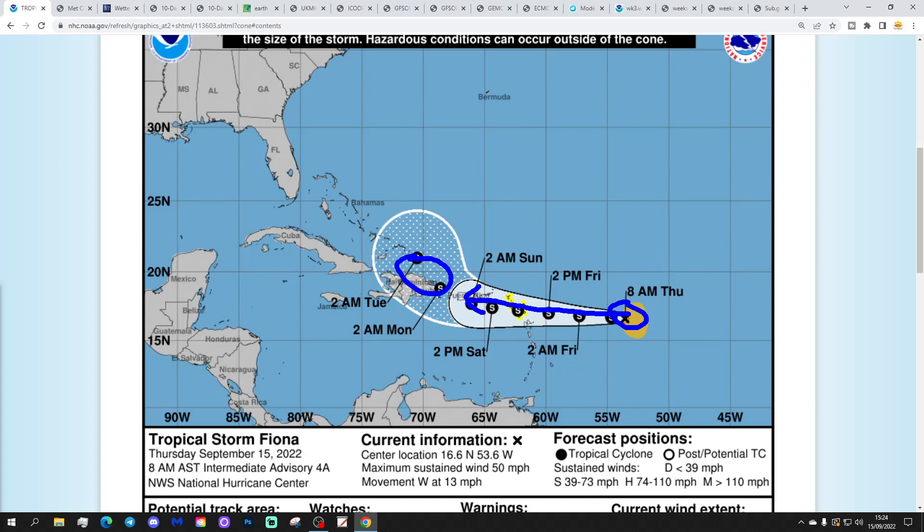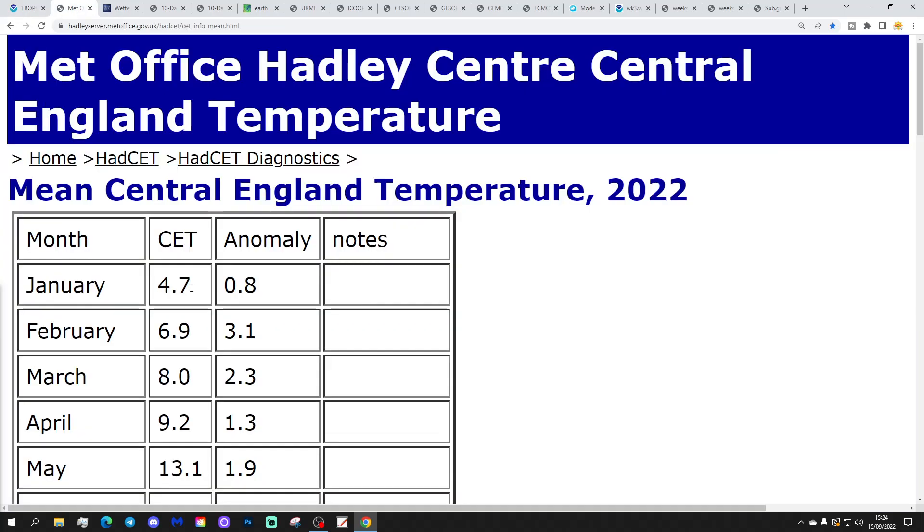What happens after then remains to be seen. It is at that point still a tropical storm and will still be over warm tropical waters. So will that basically power up into a hurricane as it heads out into the Atlantic? Or maybe it'll go in a different direction — it's all up in the air. Ultimately what's going to happen with Fiona, we'll have to wait and see. But at the moment it's going to be a tropical storm through the weekend and into the beginning of next week. We'll be keeping a close eye on Fiona, of course.